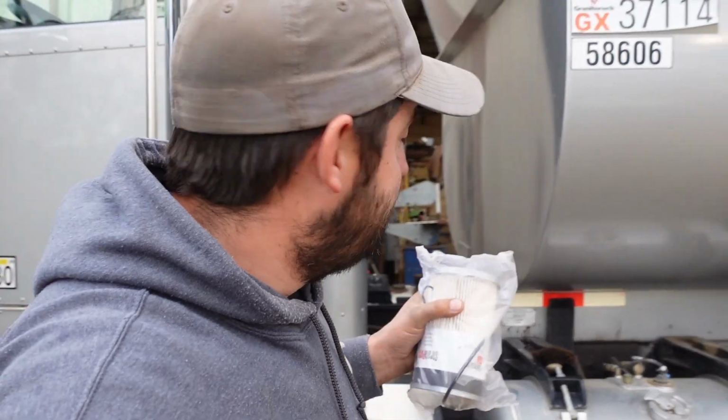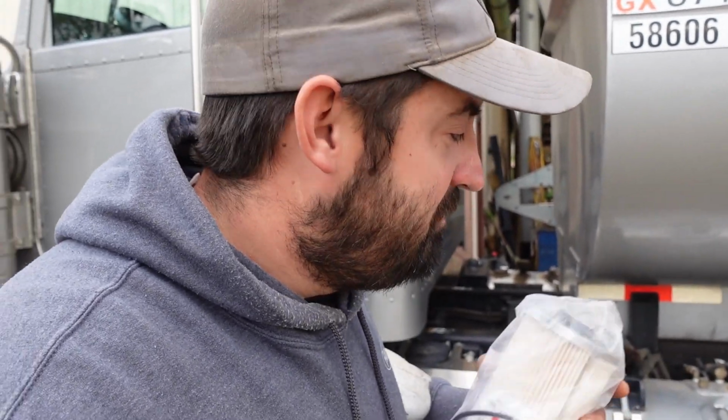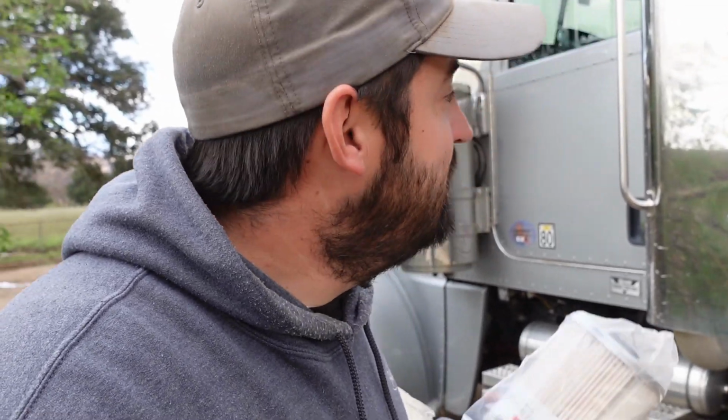So if this tank has more diesel in it, then it'll return into the other tank, the one on the other side. And for some reason, when the fuel starts to get old, dirty, clogged, it doesn't work correctly. I don't know why. Not sure the reasoning behind it, but it does it on my trucks every single time. So I'm pretty religious on changing the filters, but sometimes you just get a bad batch of fuel or it clogs up the filters pretty quick. And this truck, it just instantly, I don't know where, started doing it. So anyhow, I'm going to go ahead and change the filters on this.